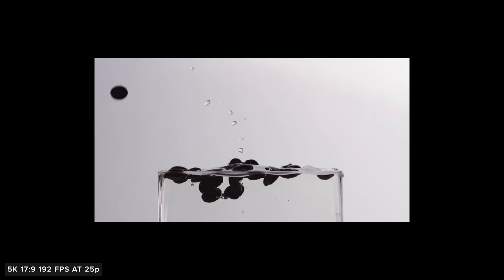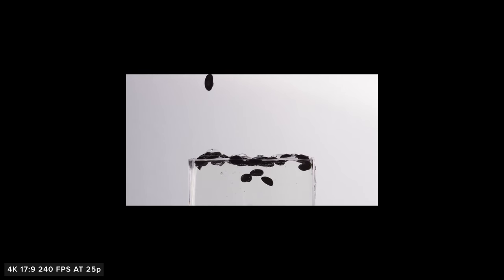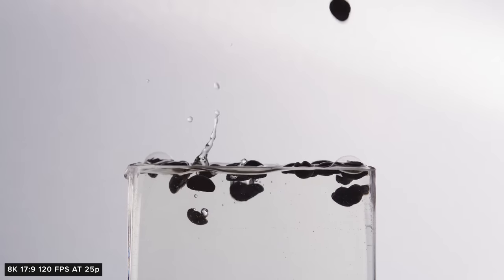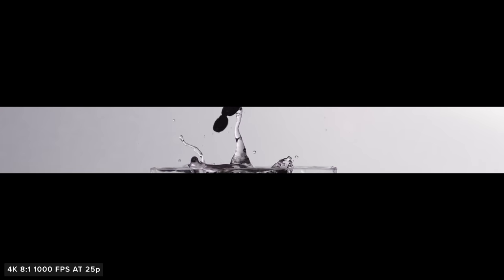This means as you window in on the sensor, you can go from 120fps in 8K 17x9, up to 240fps in 4K 17x9, and then up to 600fps in 2K in a 2.4:1 aspect ratio. As you crop in the image does get noisier and less detailed, but what you find acceptable will be up to you — balancing resolution and frame rate is a common thing for anyone who shoots high frame rate on Red.